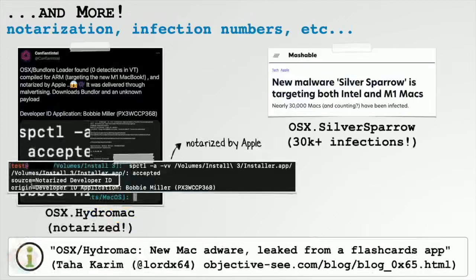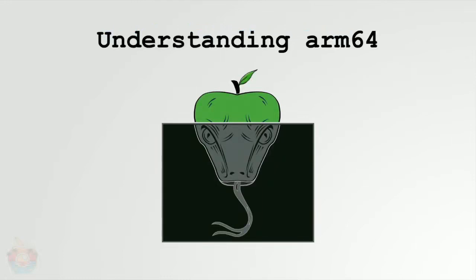Kind of neat. It's also worth pointing out that, as expected, since this initial discovery, M1 malware continues to abound, continues to proliferate. And unfortunately, we have cases where Apple has, in some cases, inadvertently notarized these samples as well. So it's definitely becoming more of a problem, and as is always the case, we can't fully rely on Apple's built-in security mechanisms. So, hooray, we found what appears to be the first instance of M1 malware in the wild.